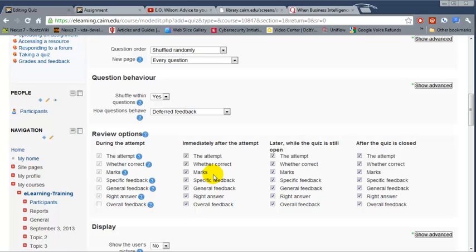As far as the review options, if you're giving the students more than one attempt to take a quiz, then probably you want to turn off the feedback immediately after the attempt. In that way, they can't see which one was the wrong or the right answer, so that another student can't copy from it. But if you're giving them only one chance, and if that is the only class taking this quiz, then you leave those options the way they are.